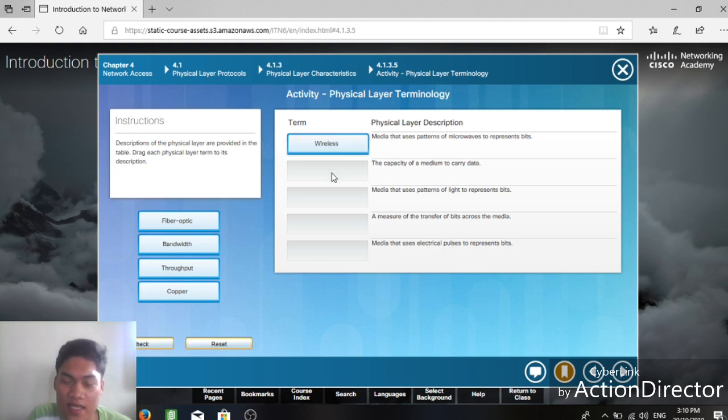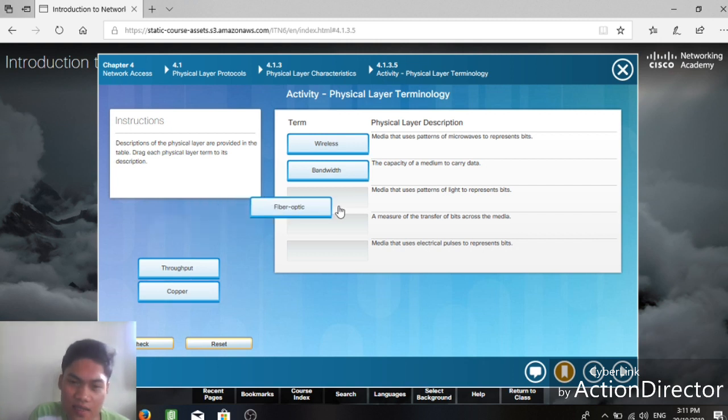Second, the capacity of a medium to carry data. I think this is bandwidth. Media that use patterns of light to represent bits. I think this is optic.